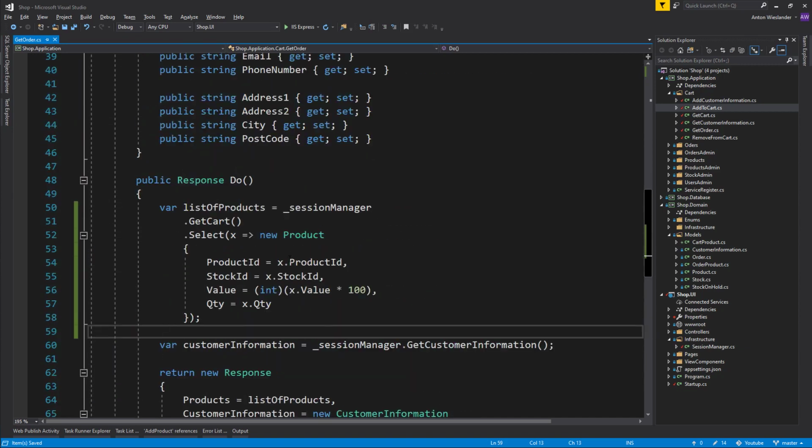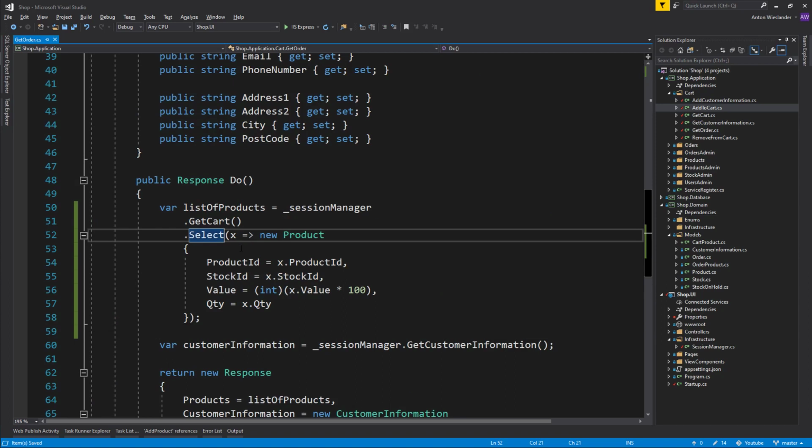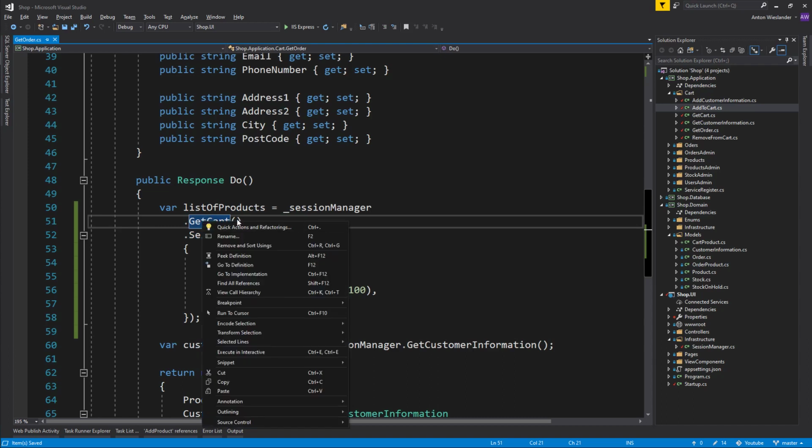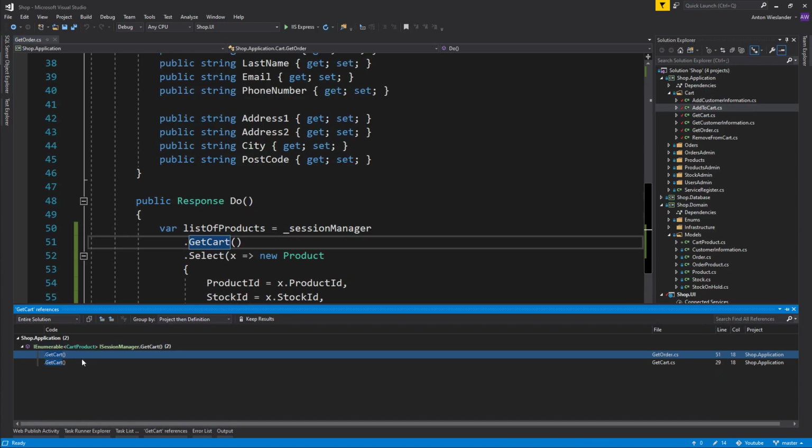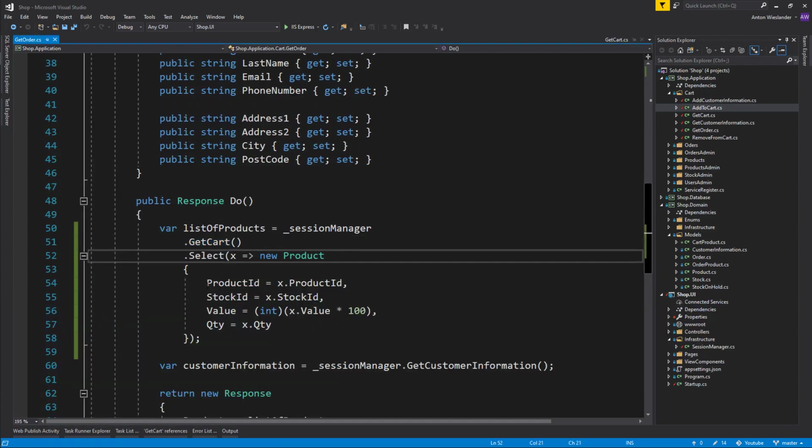And one thing I would say, since we're always choosing to use the .Select function when we get the cart, let's actually see where we're referencing this. So find all references, and we're referencing it in two places, and in both places we're doing the .Select. So let's see what .Select actually does.